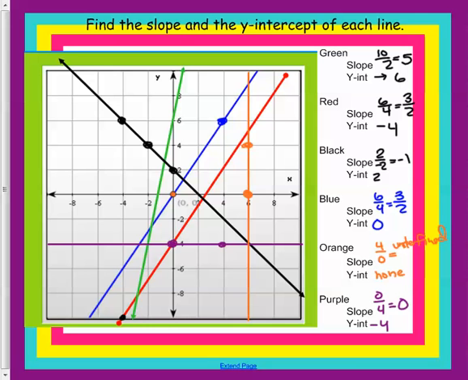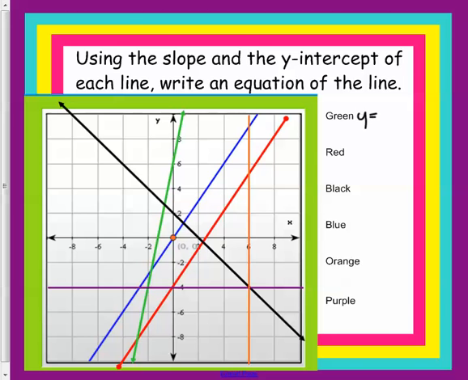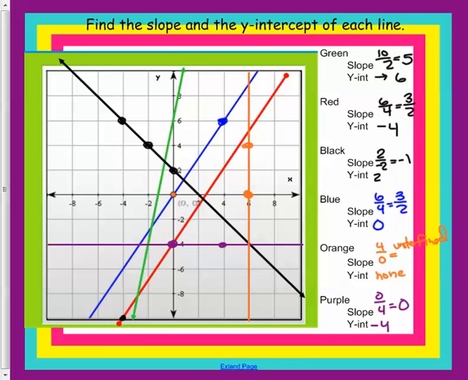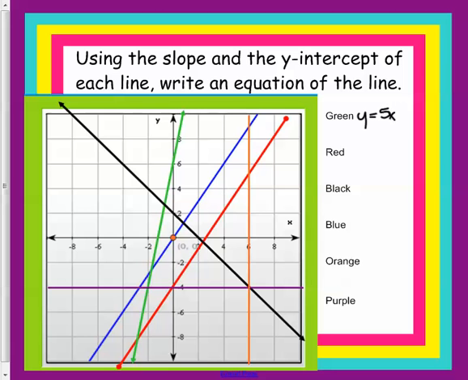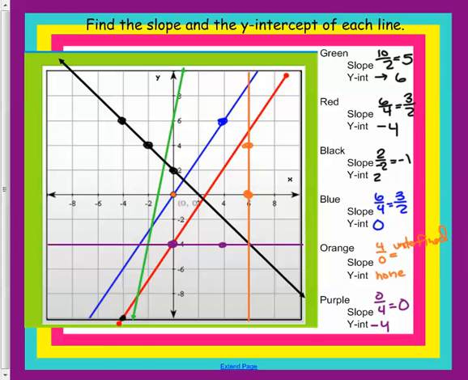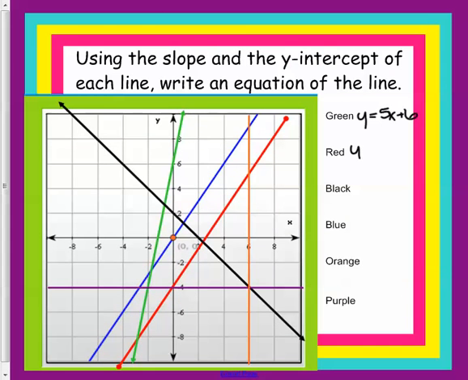So what can we do with this information? We're going to plug them in to figure out what each line would be. So if we look at the green one, we need the slope and the y-intercept. So the y equals, and we write our slope, which is 5, and we attach it to the x, and we add 6. Let's look at the red one. The slope is 3/2, and the y-intercept is -4. So I want you to see if you can figure out the black, the blue, the orange, and the purple. These two are expert questions. They're a little trickier. So get ready with your red pen when you're done and unpause the video.